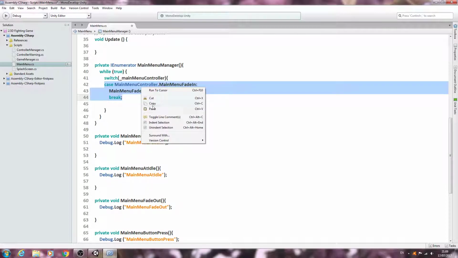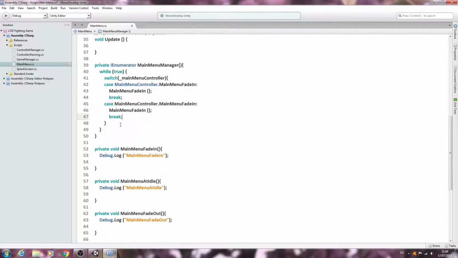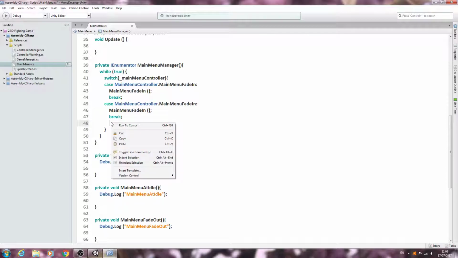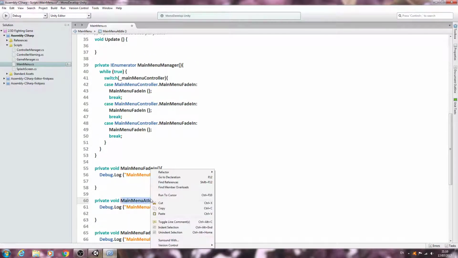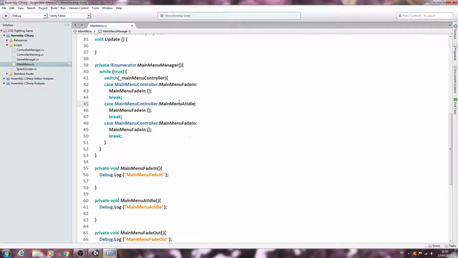And in order to do that, let's copy this case block. So from case and include break as well, and we're going to paste that in twice. And then we're going to change out what needs to be changed. So we'll come to this variable first, main menu fade in, the name of the function, and what we want to do is change it for main menu at idle. So let's just copy and paste that naming convention here and here as well.